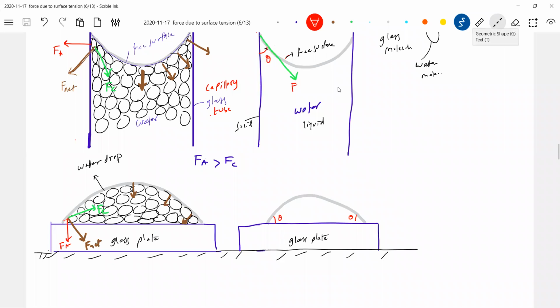So what is this? Shall we go for some drawing? The force due to surface tension should act tangentially. So this is the direction of F, I will show it like this. Now tell me, what is this F? The force exerted by the water drop on the glass plate. The force by the glass on the water drop should be opposite to this. Already I have written it, no? Water drop, yeah.